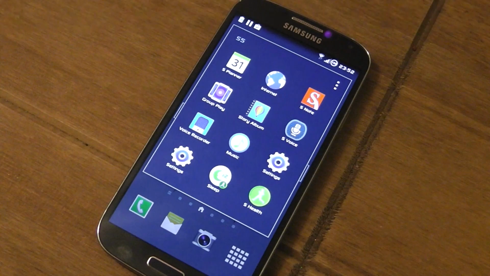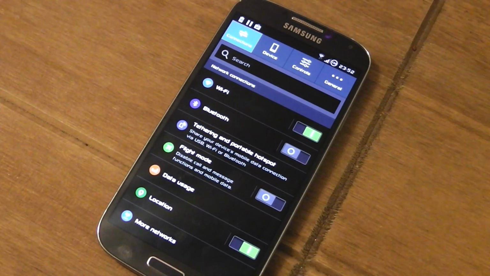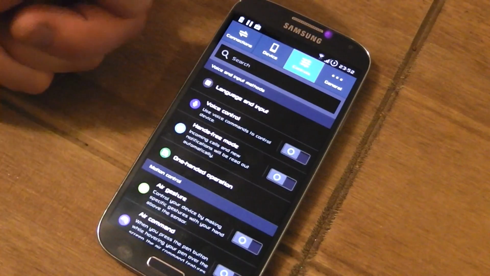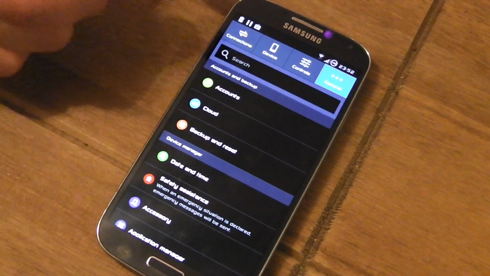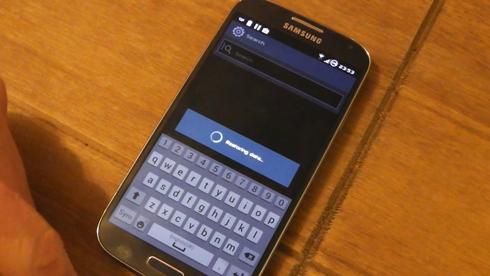Okay, settings. I don't know why, I'm not a developer. Whenever you flash any S5 settings, you get two settings. Now, I think one of these settings is actually from the Note 3, and it's the one I prefer, but we'll take a look anyway. The first one you'll get is, well, the Note 3 one, I think. Or is this the tab version for the S5? I don't know. Who knows? But I like this. Connections, device, controls and general, and it does allow the ability to search in that app.